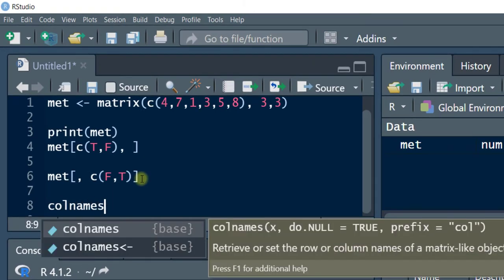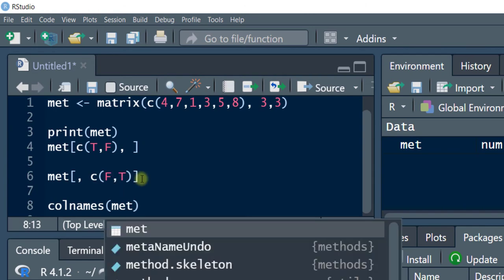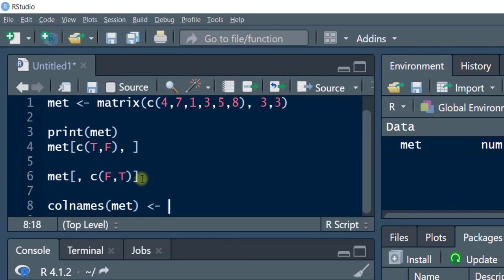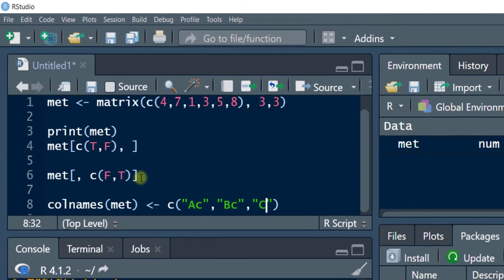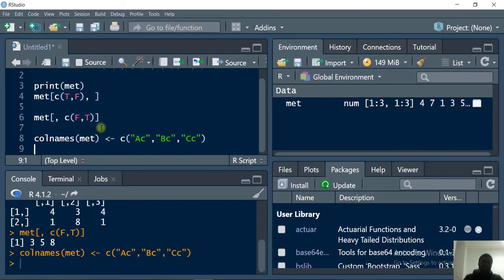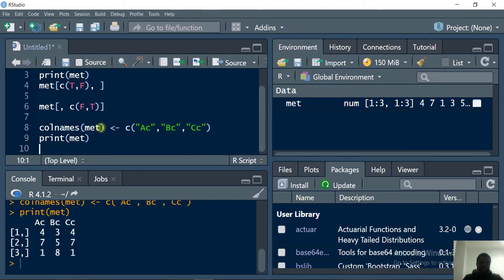We need to give names to the columns of the matrix met. I understand it has 3 columns, so it is definitely going to be 3 names. This is AC, as we did in the previous video, this is BC, and the last is CC. If I run this and print met, you can see there is now a name given to the columns.